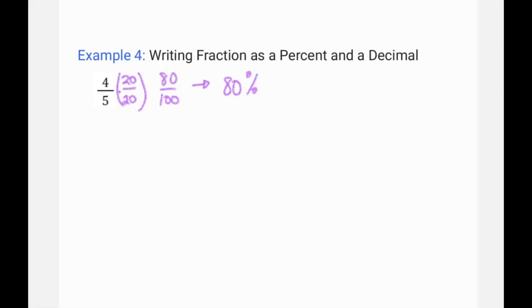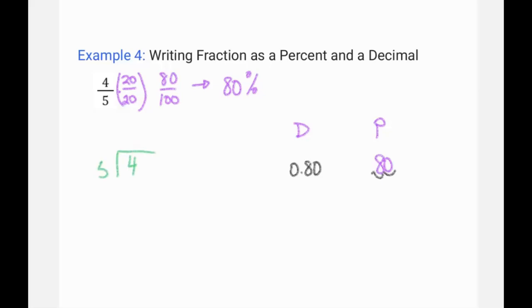Now, if I need to convert that into a decimal, I can change that by converting the 80%. So again, D and P, 80% over here, and we move our decimal place 2 places to the left, so that's 1, 2 places over, and that's going to give us 0.80 as our decimal. Now, the other way to do this is to divide the fraction out. If the denominator cannot be multiplied by a number that goes into 100 evenly, then you would have to just go ahead and divide it out.